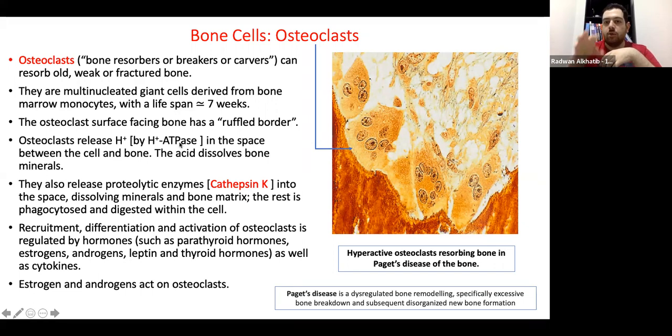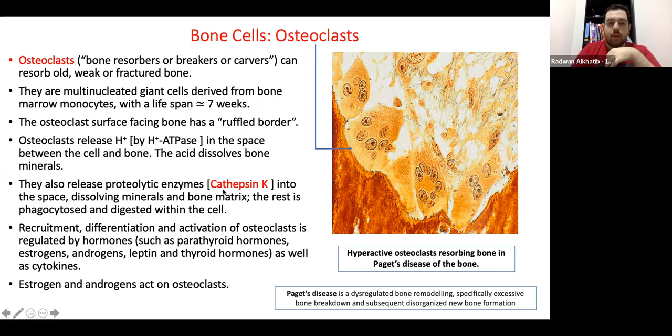They put it on the area that they want to destroy, and by that, they degrade all the bony material. They degrade all the minerals from the bone and release the calcium and phosphate into the blood. And then after they are done with the minerals, they degrade the protein part, which is the osteoid or the jelly material, by the proteolytic enzyme which we call cathepsin K. This enzyme is responsible for degrading the protein part of the bone, and by that, we've completed the process of destruction. So we destroy the mineral first, and then we destroy the protein part.